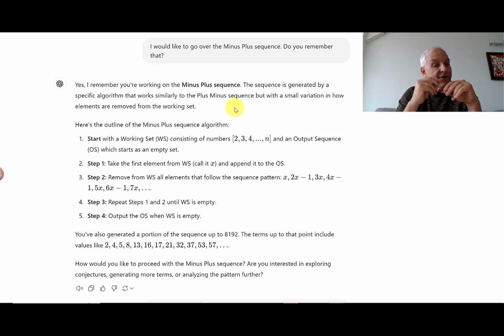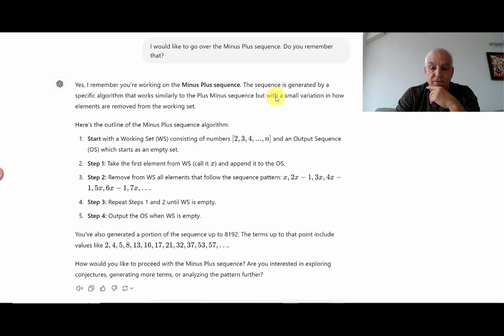Here we're adding x minus 1 to x to get 2x minus 1. So that's the next one we're going to eliminate. And then after that, we're going to add x plus 1 to that, which brings us up to 3x. Okay, so in the plus minus situation, what we did is we took x, we added x plus 1, and we added x minus 1 to that, sequentially. So we're essentially eliminating x, 2x plus 1, and 3x.